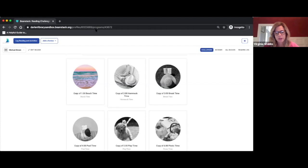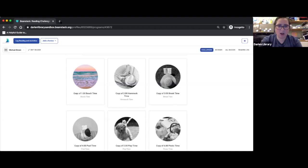Kathy, did you have a question? Looks like Colleen asked, do the adults have an option to donate their badges to a charity? I don't think so, not this year. It's a new thing we're trying for kids to see how it works, and we're very hopeful it'll be successful, and it's something that we can continue to emphasize going forward. So maybe if it's successful with kids, it might work for adults. We'll see.